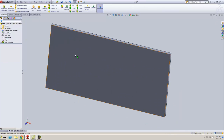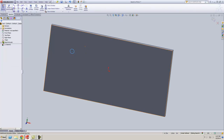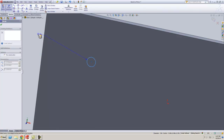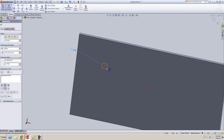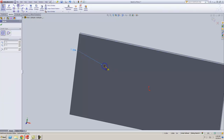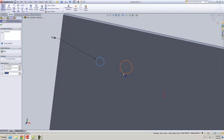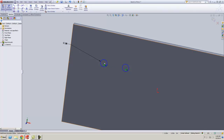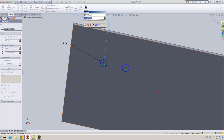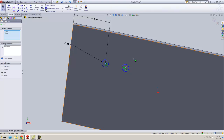Then I'm going to throw some holes on here. These will be variable, based on your shaft size, and remember we're going to have a bushing in there, but right now I'm just going to do 3/8 holes. Put another hole in there. Don't forget about your relations here. I'm going to add a relation to make these two equal. Then I'm going to start adding location dimensions. I'll come 2 inches off that wall, and make this point and that point horizontal.